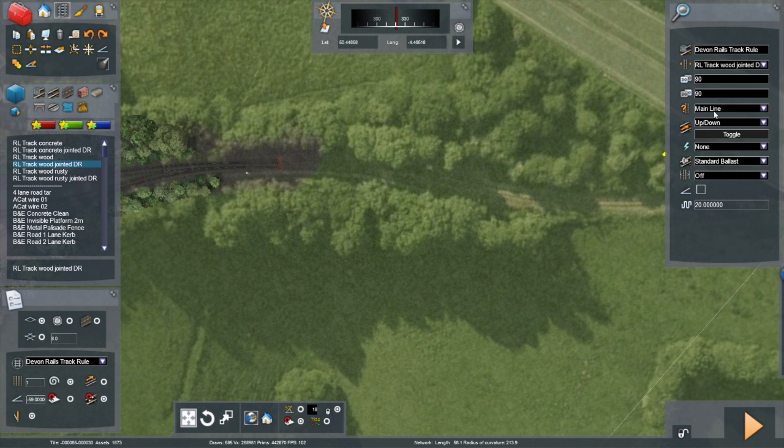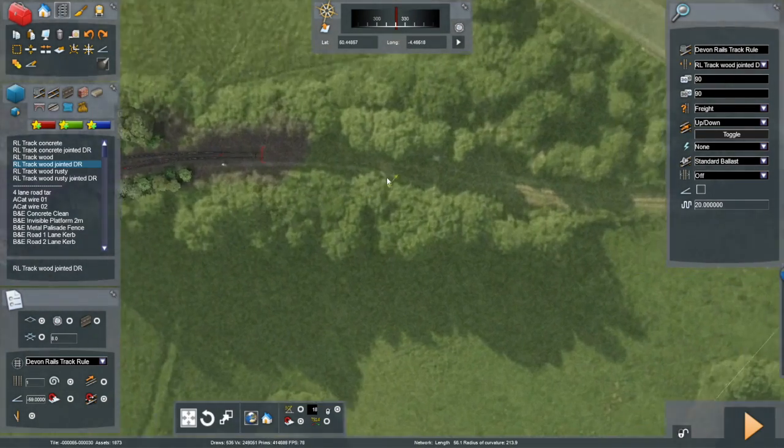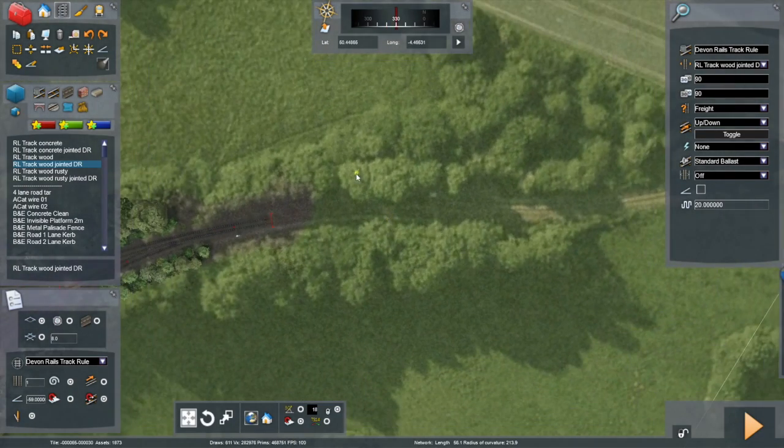We obviously don't want main line because we know that it doesn't give us the sharpness that we need. Easement with yard is very tricky. I'll show you that in a minute. We'll use it when we have to, but not if we don't. Freight we know was usable, so we can at least start with freight, but easement struggles with these reverse turns. You'll see in a minute I will struggle to get this reverse turn correct. Anyway, let's begin to lay some track and see what happens.